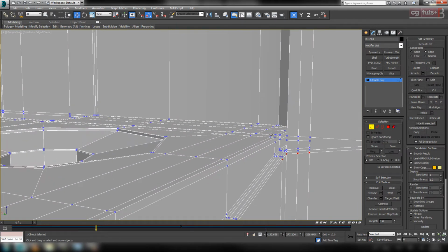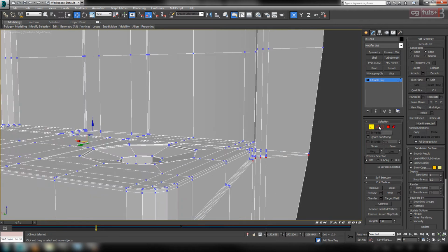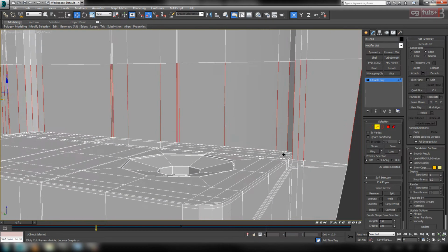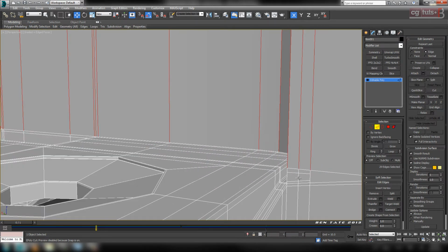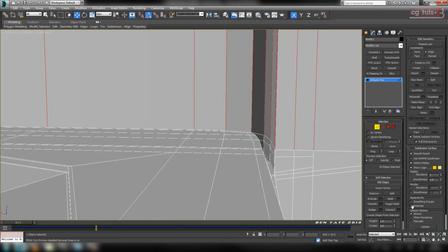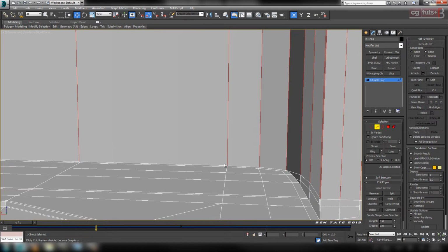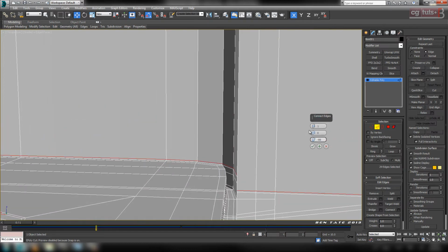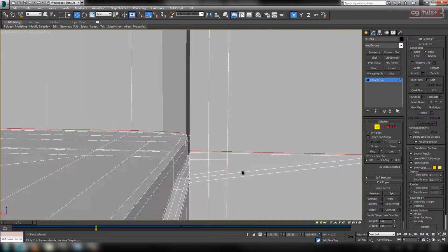And we also want to make sure that we support the back here, so let's go back to edge quickly. Let's grab one of these edges here, do a ring on that, and we'll just connect that up. We just want to add one more segment right across the bottom here of these polygons. Okay, so let's do a connect. We'll take that way down. We'll do maybe about 99 on that one with one segment, and okay.